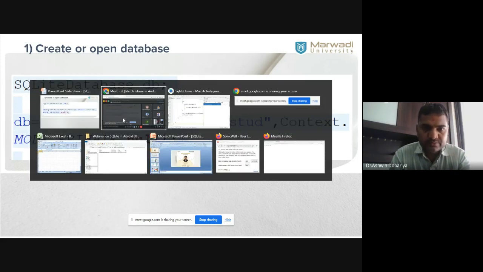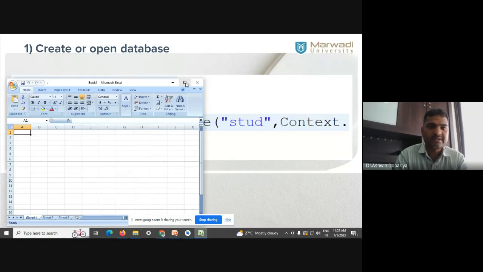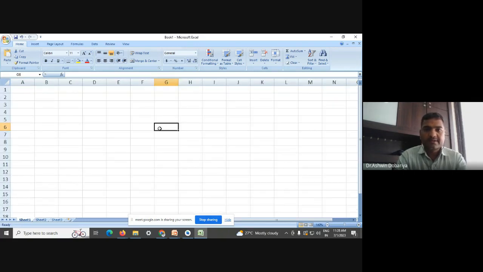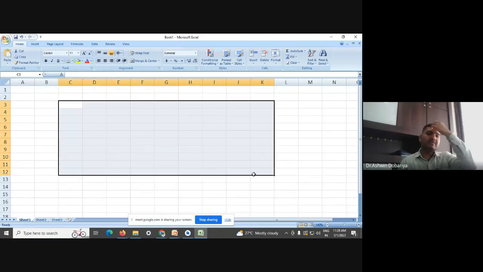again, I have to explain certain concepts of the database, then we'll move on. Suppose I want to develop one ERP for a company like Reliance. I want to develop this.